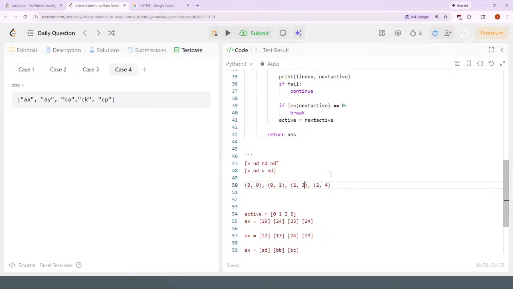If it's not tied, then it could be anything. But if it is tied at this index, like, yeah.